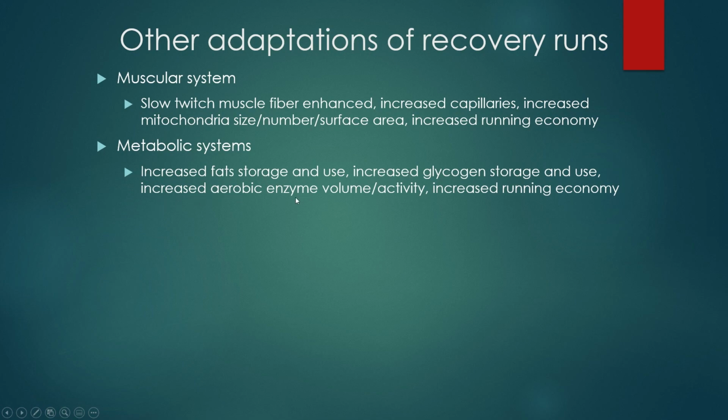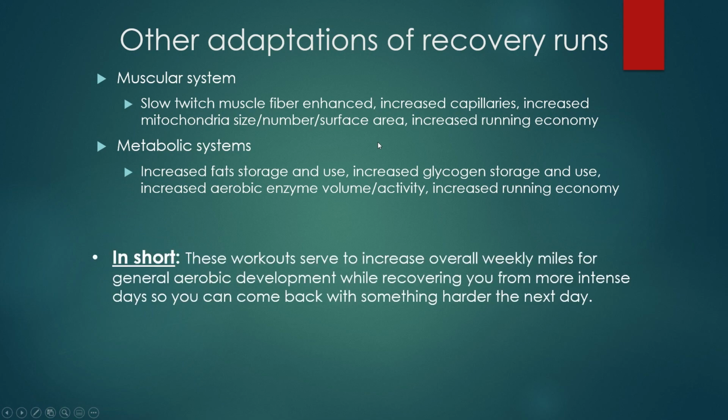Increased aerobic enzymes, so same kind of thing here. You're producing more energy aerobically. This is also metabolic in nature. Increased running economy. You're using less metabolic energy to make the muscles contract and get from point A to point B. So, in short, all that we just talked about, these workouts serve to increase overall weekly miles for general aerobic development, central VO2 max, whatever you want to call it, while recovering you for more intense days so you can come back with something harder the next day. And I'll show you where to sequence these in our fictitious calendar a little bit later. But that's the whole name of the game here.